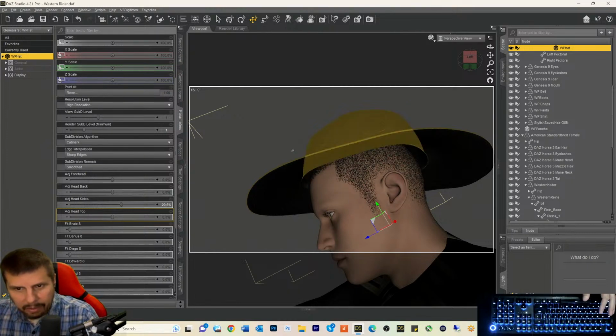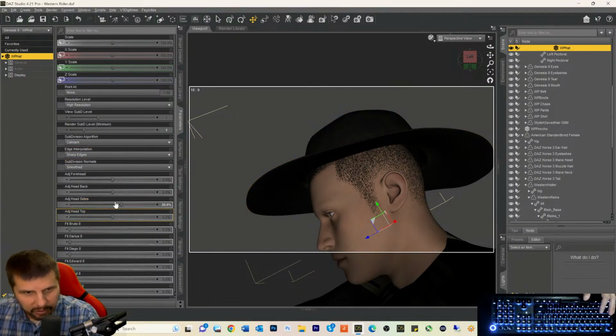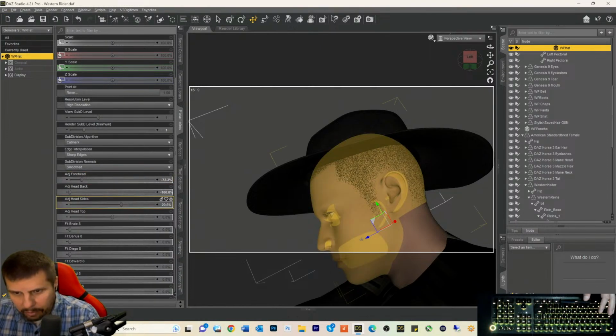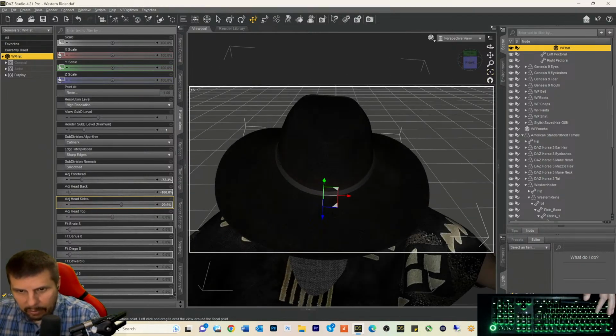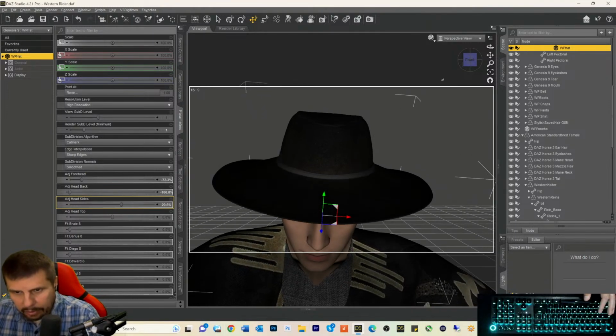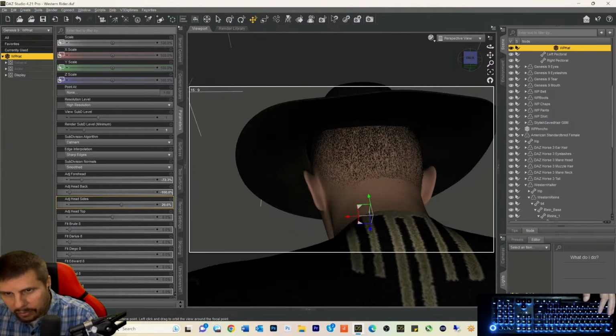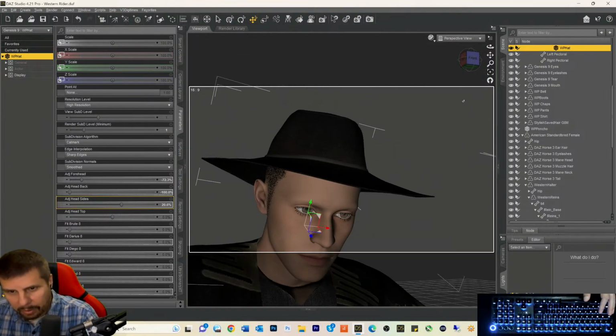So this front back of the hat, adjust forehead, head back. Look at that. See, this is really nice. Head size, head top is fine. Adjust forehead. So we bring that, and then we can pull this ahead a little bit like this. It just fits him like a T. All right, now we're going to pull this over a little more. See how far we can pull this over. I see a little bit of hair coming through on the side there. And there's no hair there, so this is as good as you could possibly get.